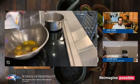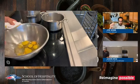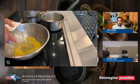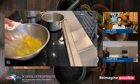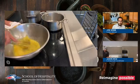Well, if we were to dump our eggs directly into our hot liquid, we would have scrambled eggs. Just like when you're poaching eggs, you drop your eggs straight into the hot liquid, and instantly that white seizes up and firms up. The protein starts to cook and coagulate, and you immediately start to cook your eggs.